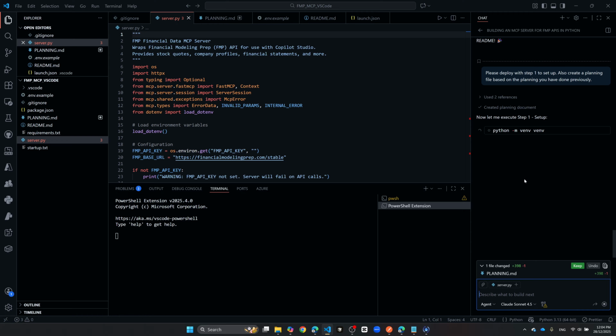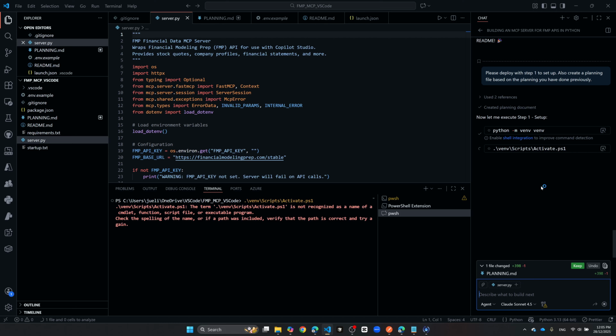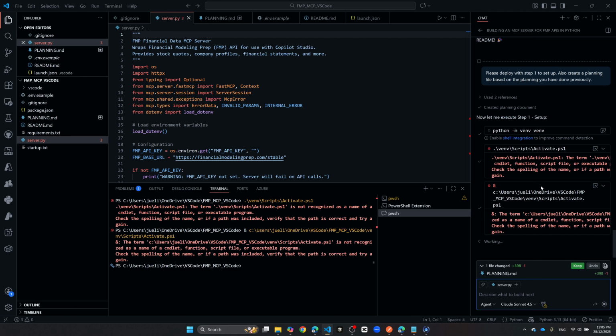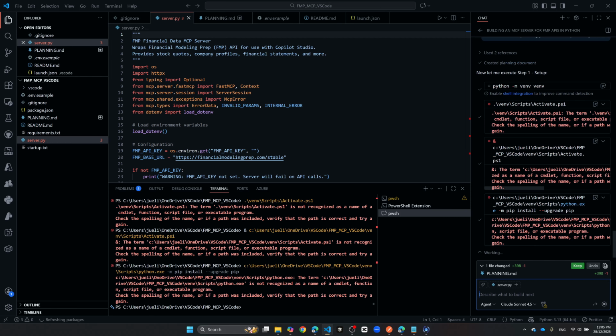Now, one thing I noticed that VS Code does better or differently from Cursor is that VS Code is always going to ask you for permissions when it executes commands or modifies files. You can allow it for the session or for the workspace, so it won't keep asking you, but Cursor just does it automatically. So for VS Code, I think it puts more emphasis on human in the loop. Some of you might like it, especially for the corporate enterprise environment. Make sure it always does what you need to understand.